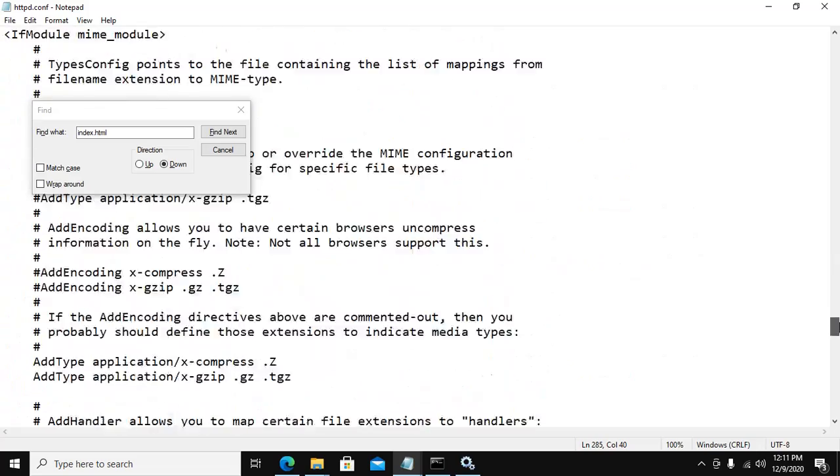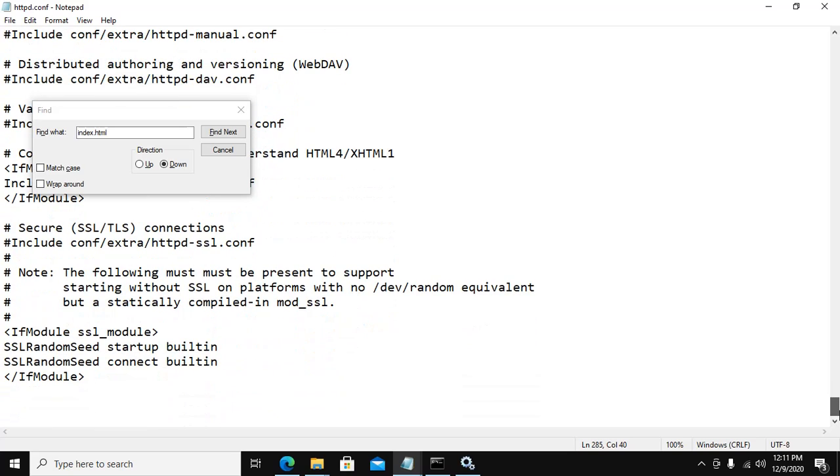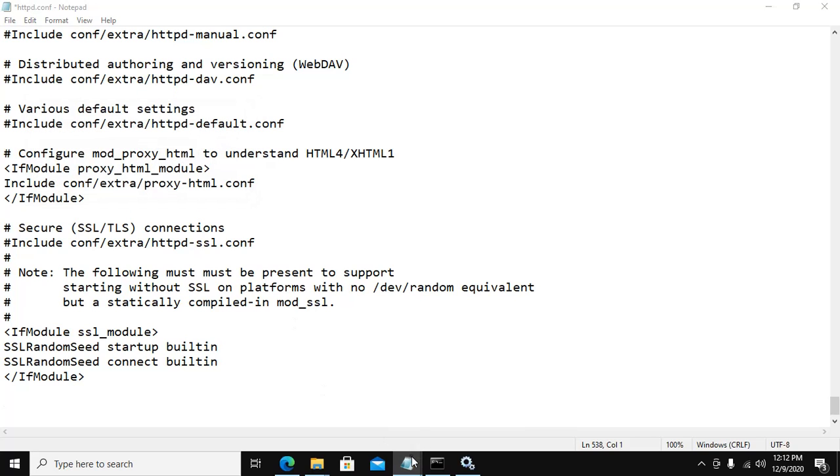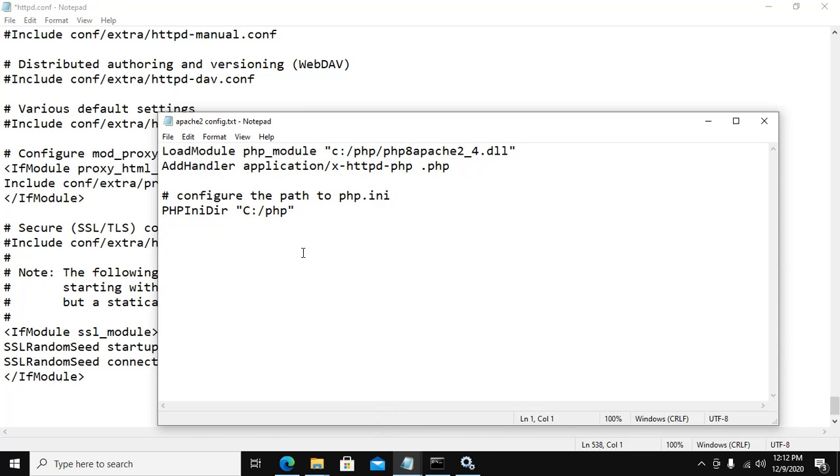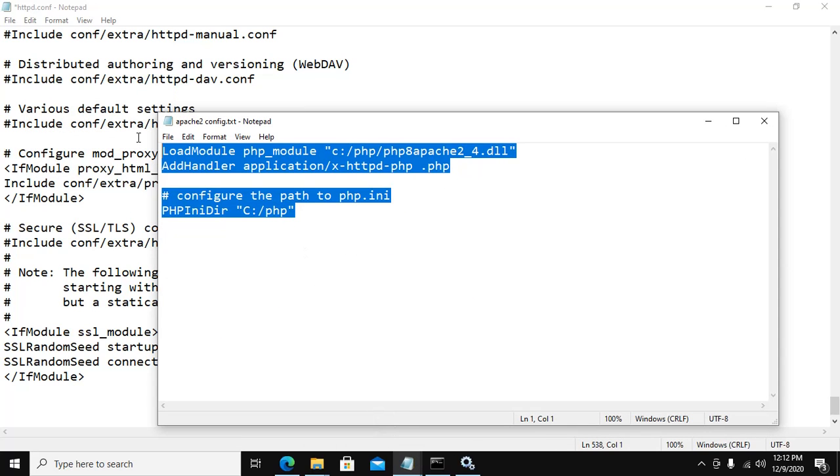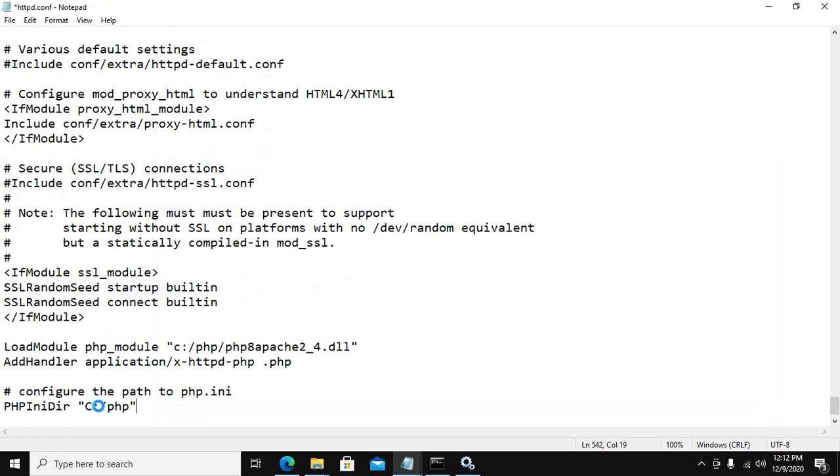and go to bottom of the file and add this code here. And this module for PHP 8.